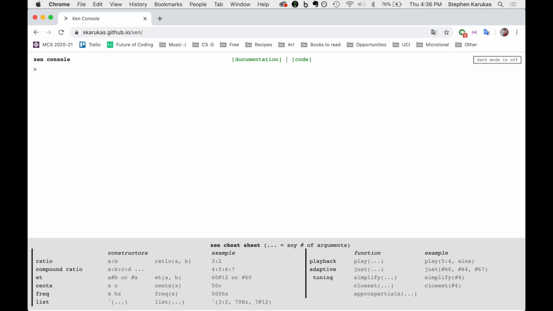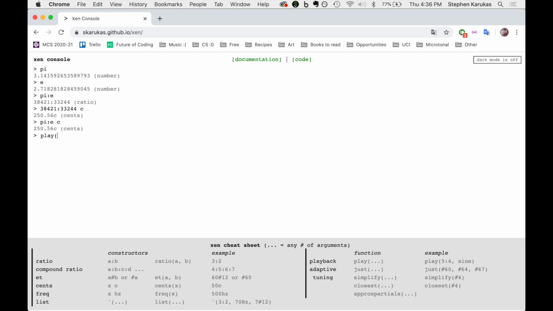So let's say we wanted to design a piece where we want to use the frequency ratio of pi, which is 3.14, and e, Euler's number. So pi to e is our ratio. And when I create this ratio, Zen will actually try to create an integer ratio that approximates it very well. So if we look at how many cents this integer ratio is, and then how many cents the actual interval pi to e is, they're going to be exactly the same.